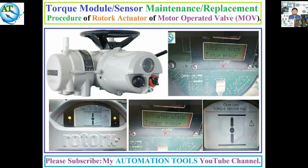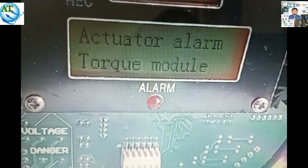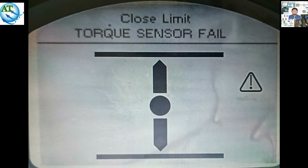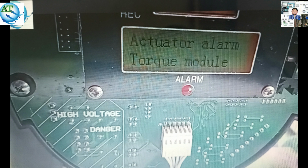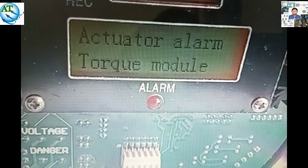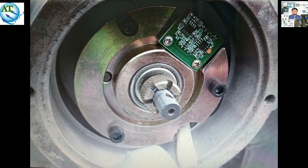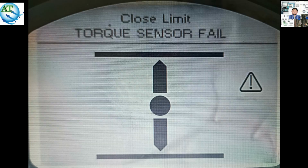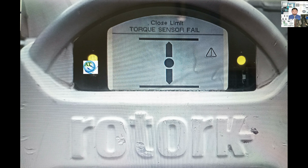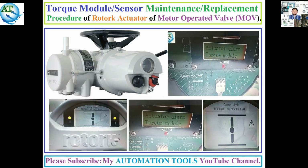We know that in industrial systems, different models and different brands of motor operated valves are used. The Rotork MOV is the most used and reliable actuator among them. At different times, torque sensor and torque module errors happen in Rotork actuators for different reasons. So today I will discuss the torque sensor or torque module maintenance and replacement procedure of the Rotork actuator.